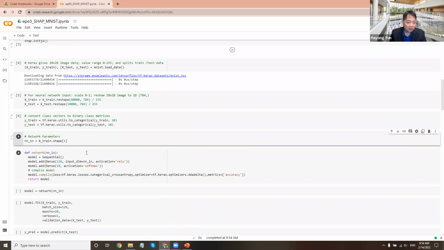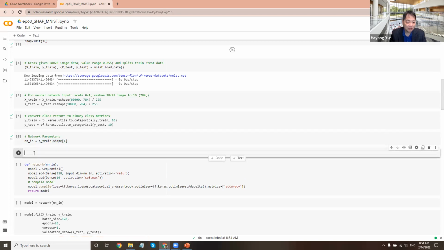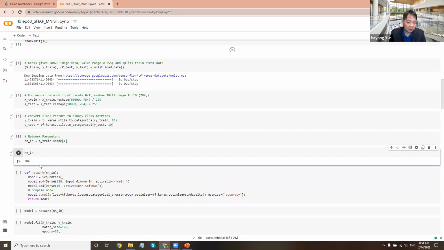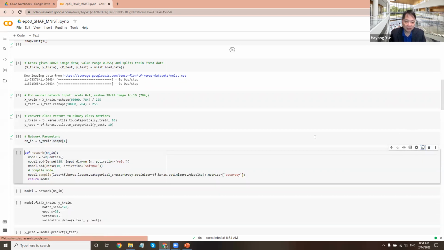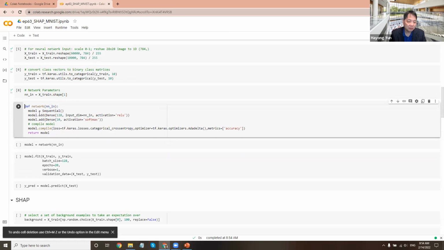Then the network parameters, the input shape, must be 784. We can check that. The neural network input is 784. All right, let's define the neural network.